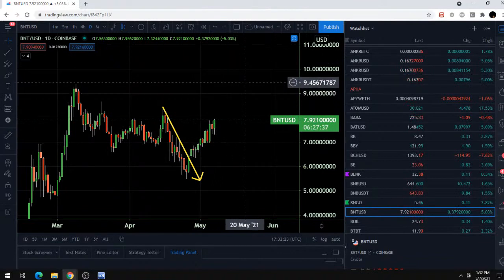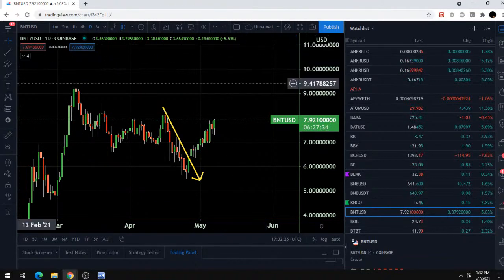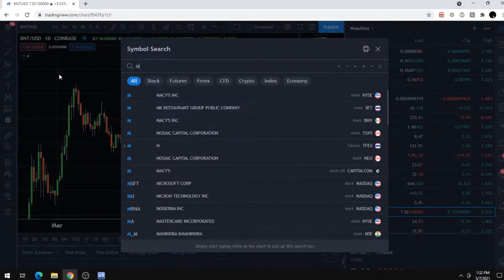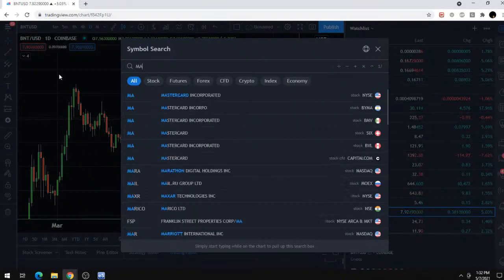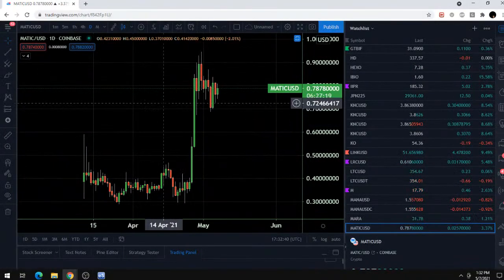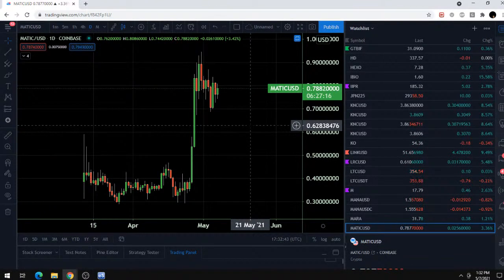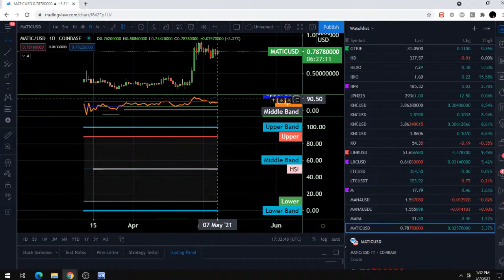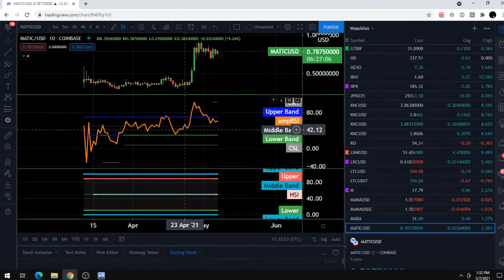There's a lot of these setting up, they did their big moves maybe 2 weeks ago and come back. We talked about that last week, how to look at complex structures. Let me look at your Matic. That's another one. Matic, perfect example. I like this, but not yet. Did we come out of the zone? Yeah, we did, on the amplified RSI. Remember, in the last couple of sessions we talked about the complex structure, the M formation. That's almost there.